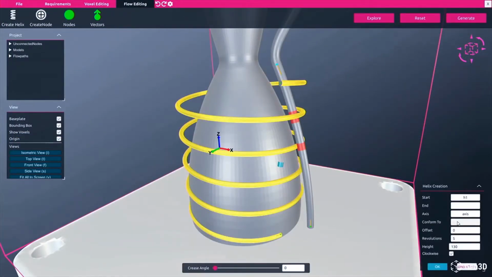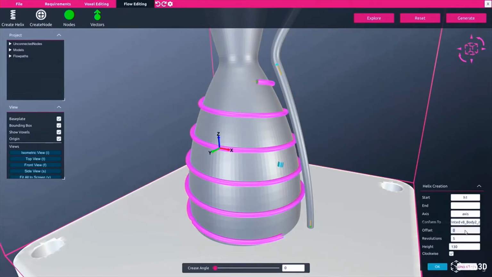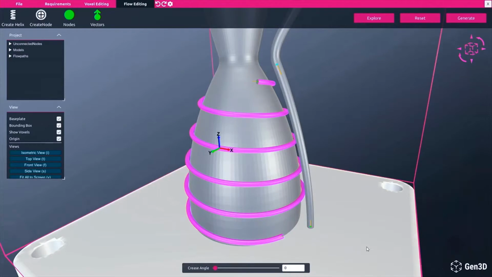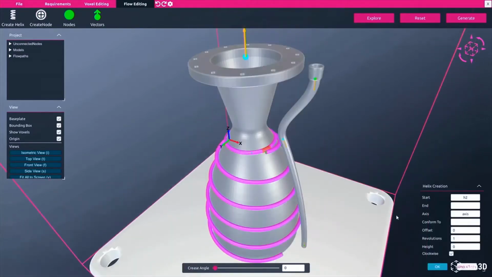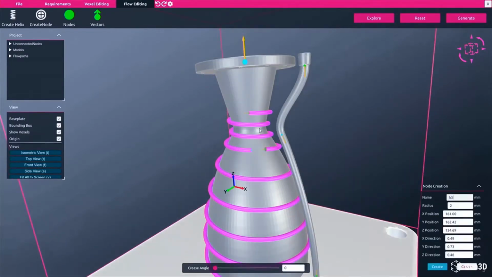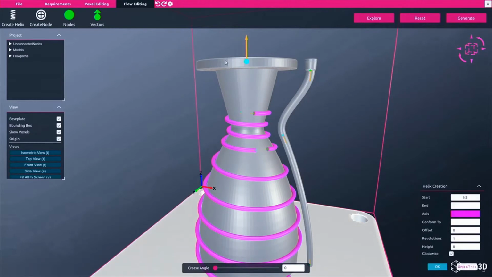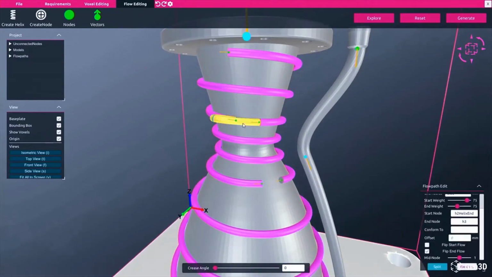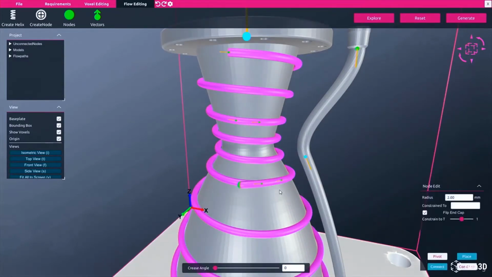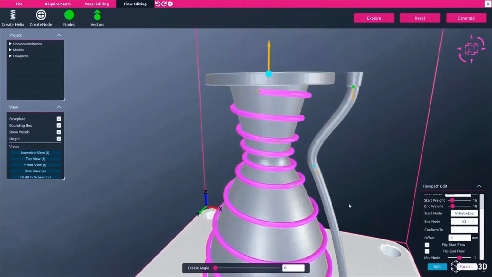You can then conform that to the body of the nozzle, just by selecting the model, and it will conform to it. You can then set an offset, so you want that inside or you want that outside of the body. And as it designs the rest of the helices, the colors of the flow paths just indicate certain parameters. So pink is that it's going to be overhanging, and that the cross-section of those flows are going to be compensated to be self-supporting, so they turn into a teardrop shape later on.